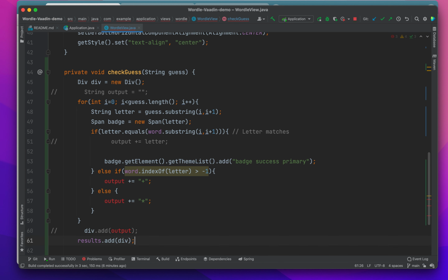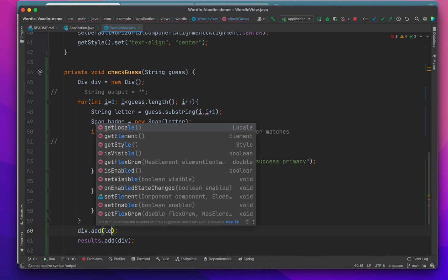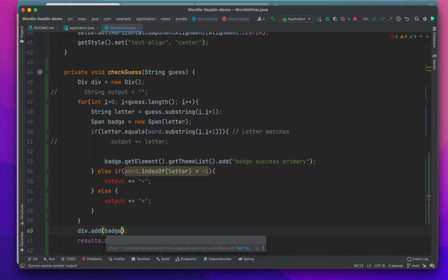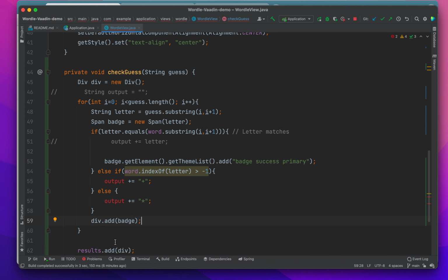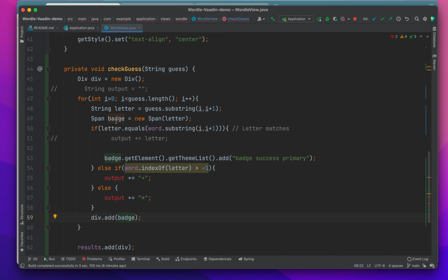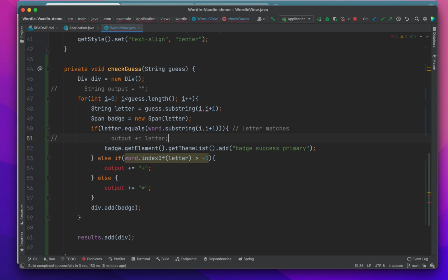All right, we'll just put, going to add this to the badge. We're going to add the badge to the div, and then we're going to, oh, see, it wants it. Maybe we should just put the badge to the div here. There, that'll work. I had to move it around there. So as we create a badge, and at the end of every loop, we add that badge to this div, and then at the end, we add the div to the result. All right, watch it again, or ask me a question in class if that's not clear.